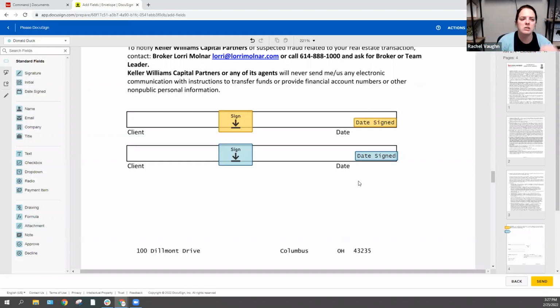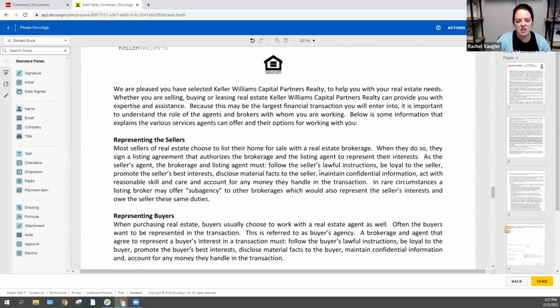But in the finance part of the contract, it'll have like, are you cash or are you finance? Like, are you getting a lender? So obviously it's one or the other. So you will have to go in and delete those. So just make sure you're going through everything with a fine-tooth comb in this area.